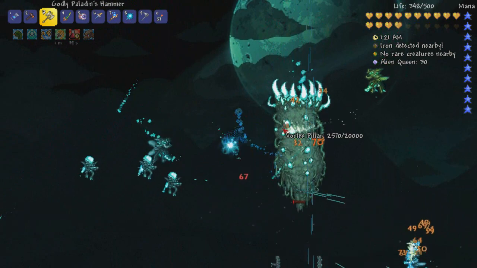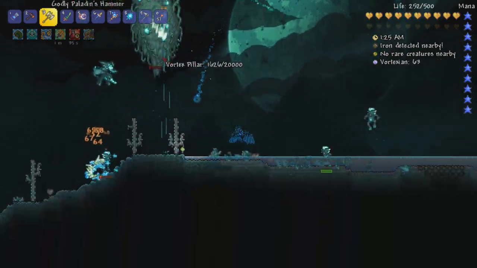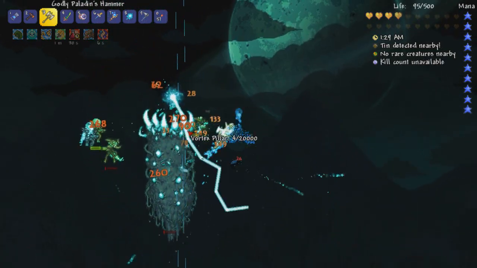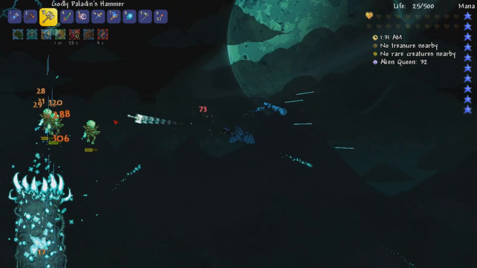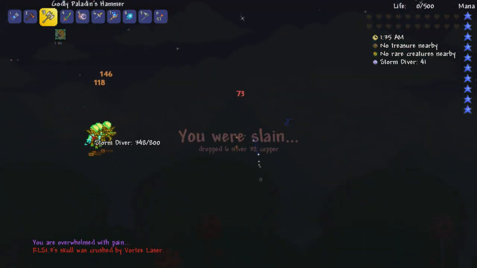Alright, a little bit more. And then we just have to survive the onslaught afterwards. It's nice to know the shield stays down, so I don't have to worry about that, really. When I played this with Austin, I was dying left and right. I never really got to see what the deal was. We're overwhelmed with pain, and we died again.